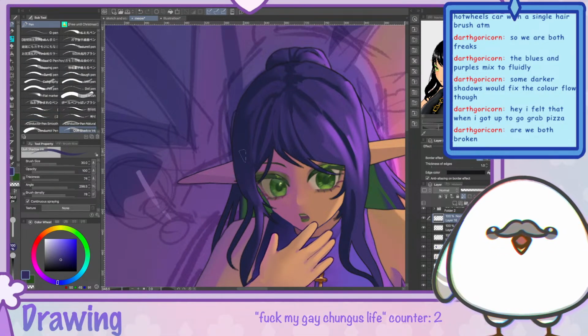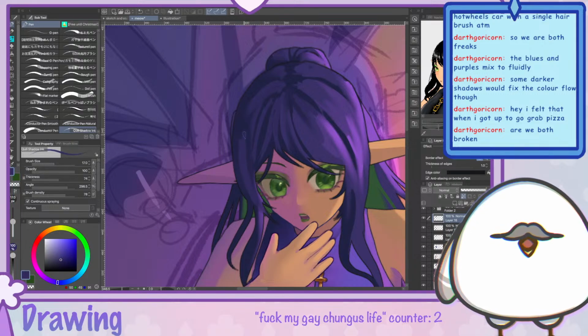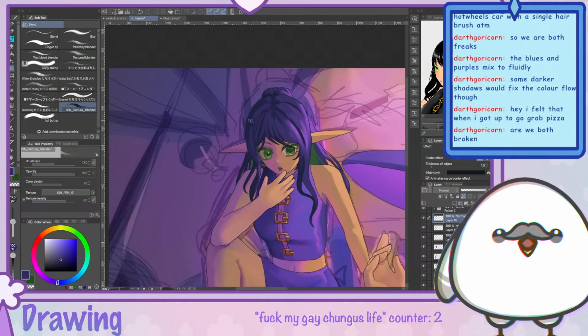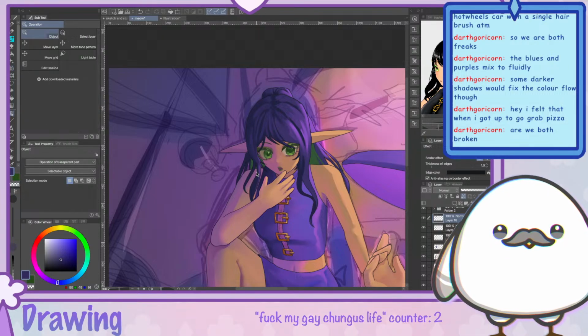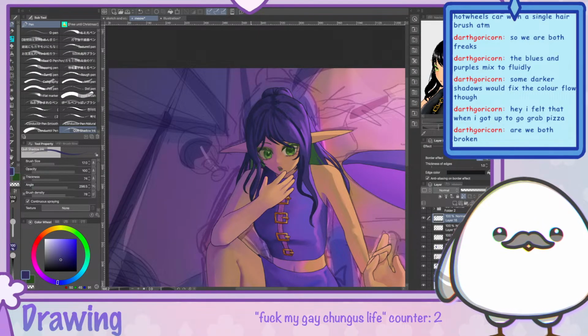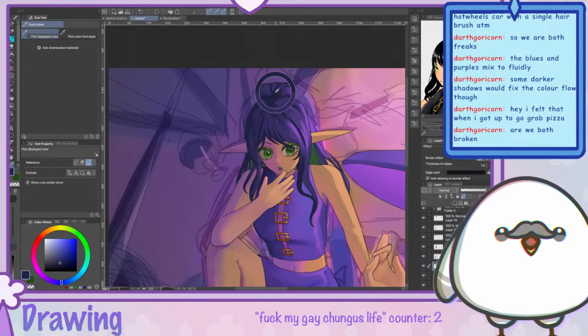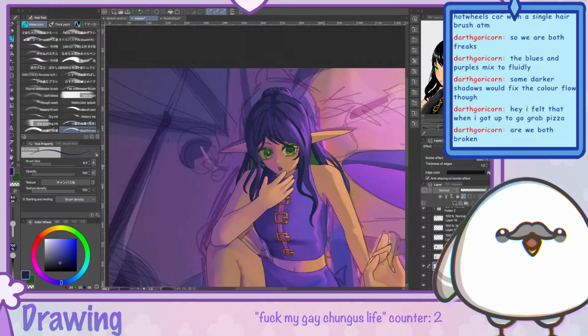Where's my... Oh, quill shadowing. There we go. My beautiful brush. One of my weird favorite brushes here for some reason. That is such a nice texture. I don't know how to feel actually about the glow in the back of the hair. It's cute, but I don't think it fits the character that well.